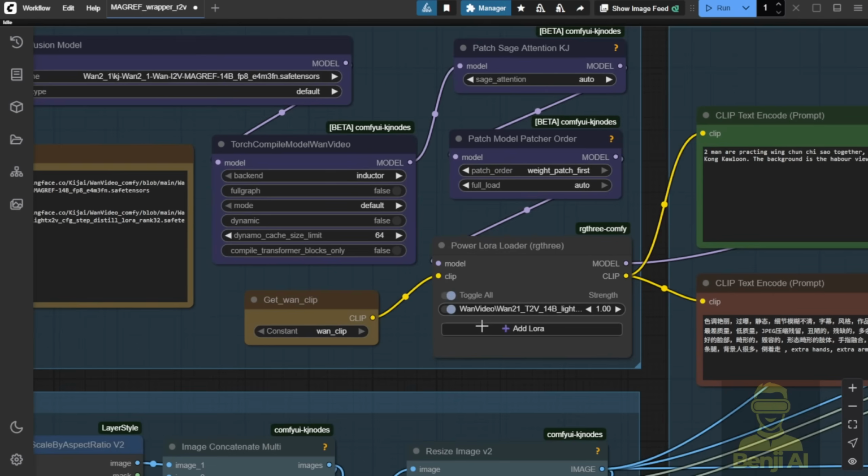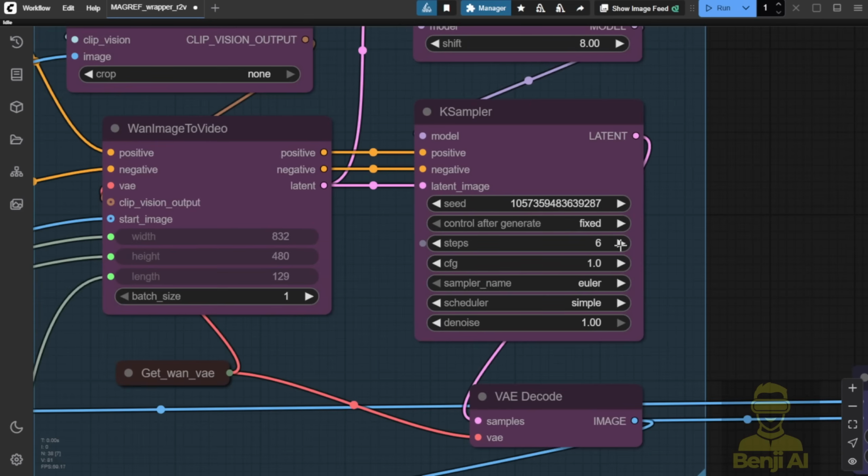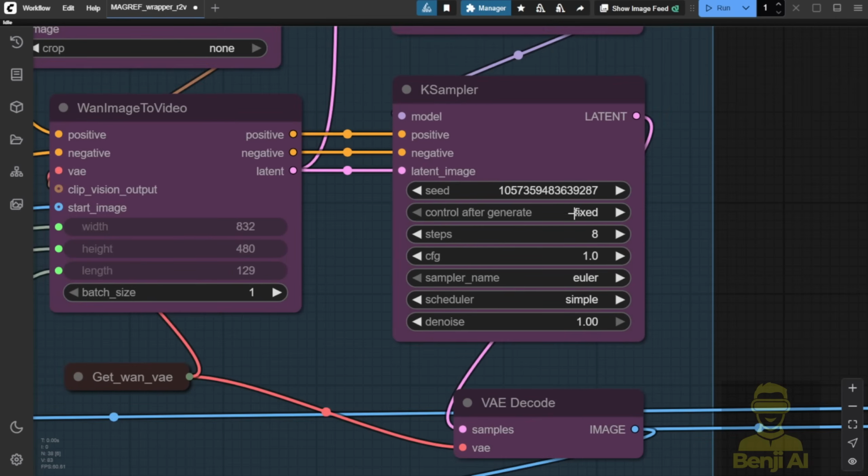Both work. Just like before, with the model loader we were using the wrapper to connect the Lora models. Here, I've got the same Lora model, and it works for the native node too. LightX2V. This way, we can use the distillation and have lower sampling steps. I set it to 6 sampling steps, but you can bump it up to 8 for better quality. Whether you're using fixed seed numbers or random seed numbers, either way you can try it, it doesn't matter. With random seed numbers, you'll get more variety in the generated video results. With fixed seed numbers, you'll have consistency across multiple scenes to keep your video story going.